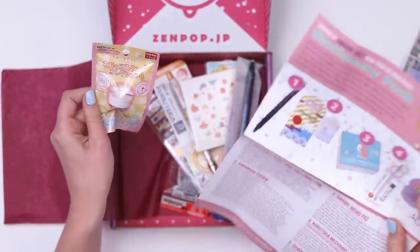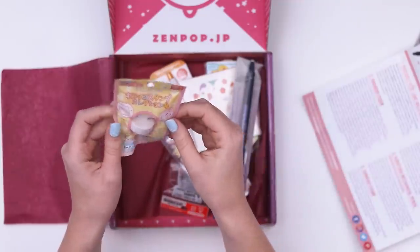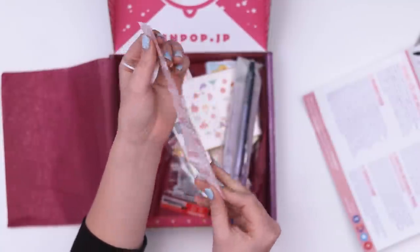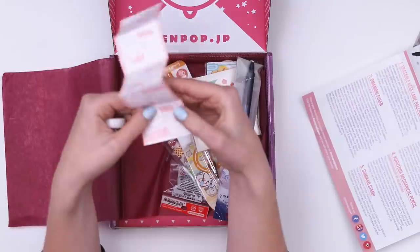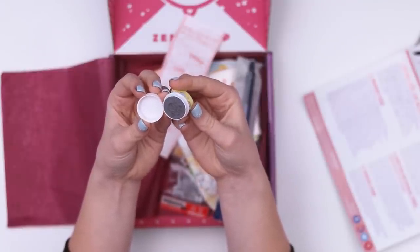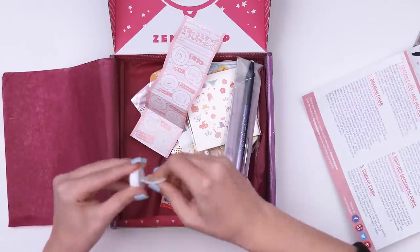It looks like it's this thing. It's number five, the Sumiko stamp. It's a stamp — let's see which one we got. Reminds me of Kinder Eggs. Here's all the different ones you can get. It looks like a little poof ball with a magic wand. It's number six, and you can see the stamp — it looks like a gray stamp. I wonder if ink came with this. Otherwise, I'm sure I can make something work. How cute is that?